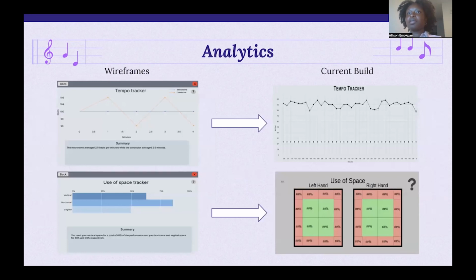So both graphs were remodeled. The prototypes included the summary section, which was eventually taken out because it just wasn't useful. And the tempo tracker had some new features, such as a button to access the playback video and tooltips so you can see the data properly. The tempo tracker plots a point every 2 seconds with a corresponding time label. The user can also enable and choose a value for the metronome and have that line displayed on the graph as well.